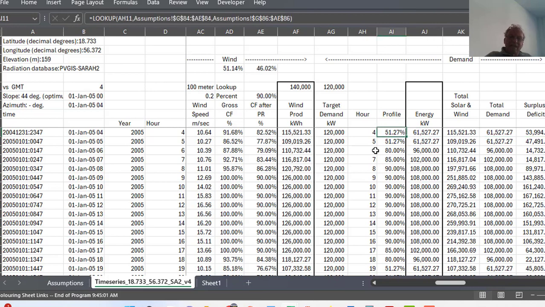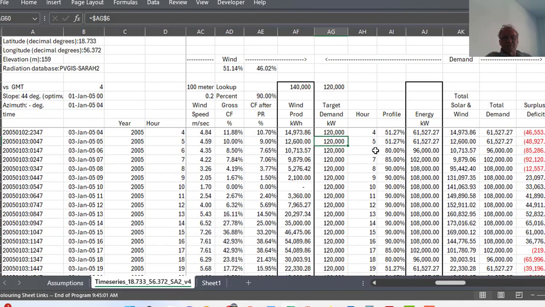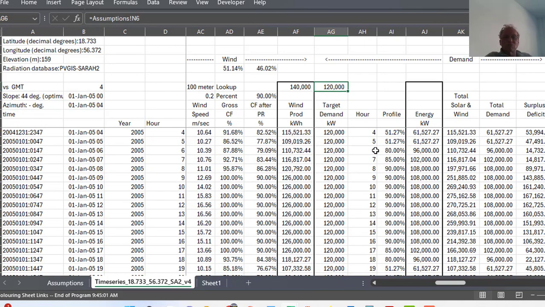And then this could be anything. This could be an airport where we're putting a bunch of high wind turbines next to an airport, maybe not a great idea, but whatever. It could be any kind of thing where we put wind and solar together and we're trying to meet some demand. And I said, our maximum demand is 120,000. That's the size of our electrolyzer in this case, but it could be any demand. And then I said, okay, we'll allow it to produce a little bit less at night and more during the day. And again, we use a simple little lookup.